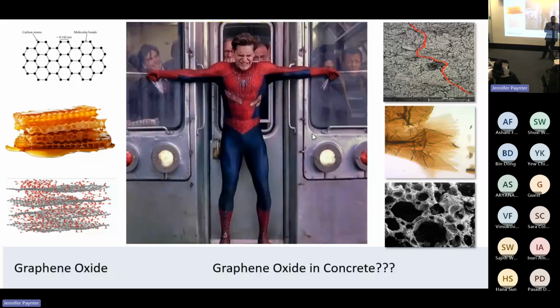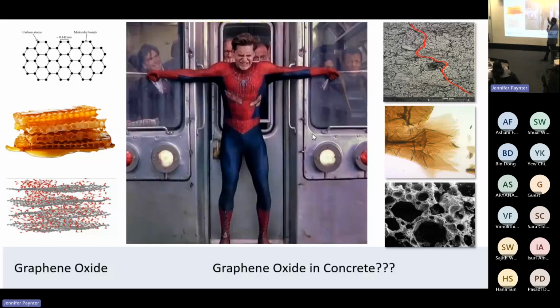I'm not the first person who's trying to put nanomaterials in concrete, especially carbon nanomaterials, carbon nanotubes, carbon nanofibers. They've been researched for so long, but the major issue is dispersing them in concrete, because we can't disperse them in water. But when we have these water molecules, we can easily disperse it in water, and thereby quite efficiently disperse it in concrete. So why are we putting this in concrete? Because we are looking for a superhero in concrete.